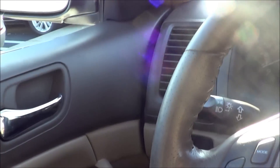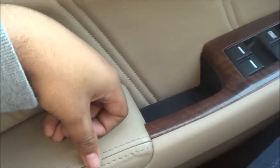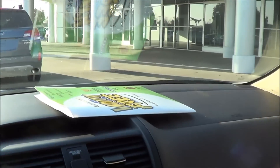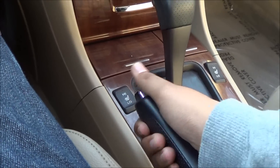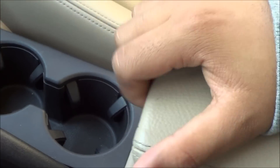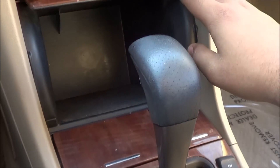Material quality in the Accord is really good. You have soft touch material right here and soft touch material right here as well. Everything feels like it's well engineered and put together. You have heated seats for the driver and passenger, two-stage e-brake, cup holders, and a center console with armrest that does slide. It's nice and padded, with good storage down there, though no power outlet in that area.